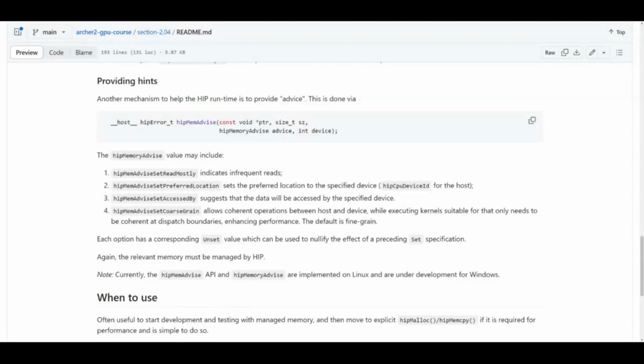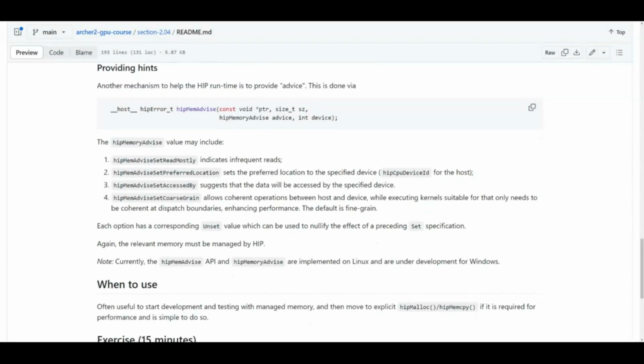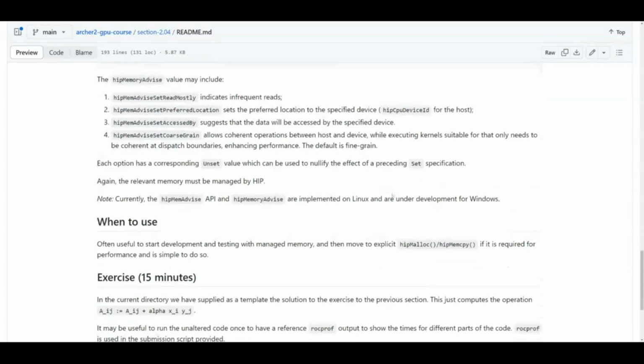Since there are four different advices, you can set or unset these ones. And again, the memory is managed by HIP. And when to use it and why?